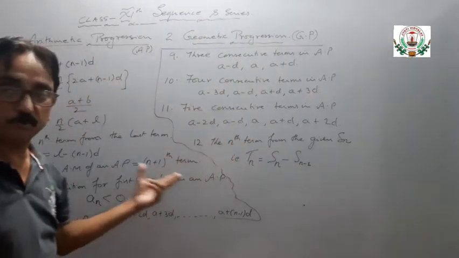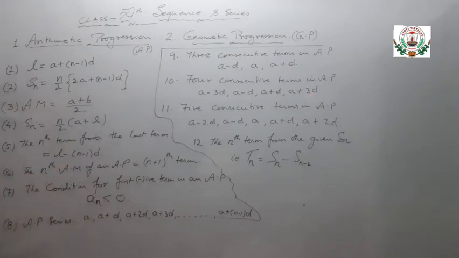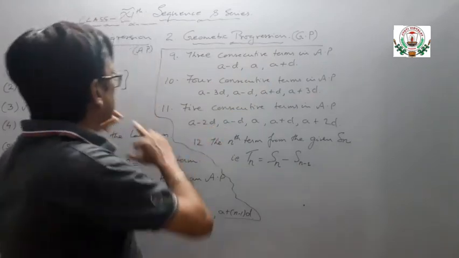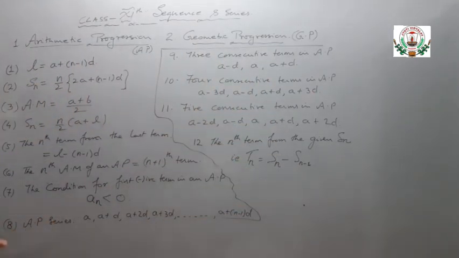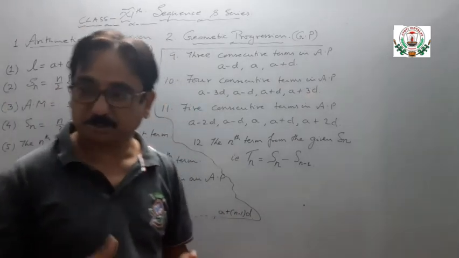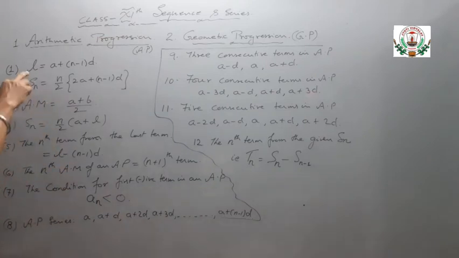We have to study just two parts: arithmetic progression and geometric progression. All these formulas which I have written, 12 formulas, are the same formulas as in class 10th arithmetic progression. The last term is given by L or an or small tn or capital Tn. A is the first term, n is the number of terms, D is the common difference, second term minus first term or third term minus second term.